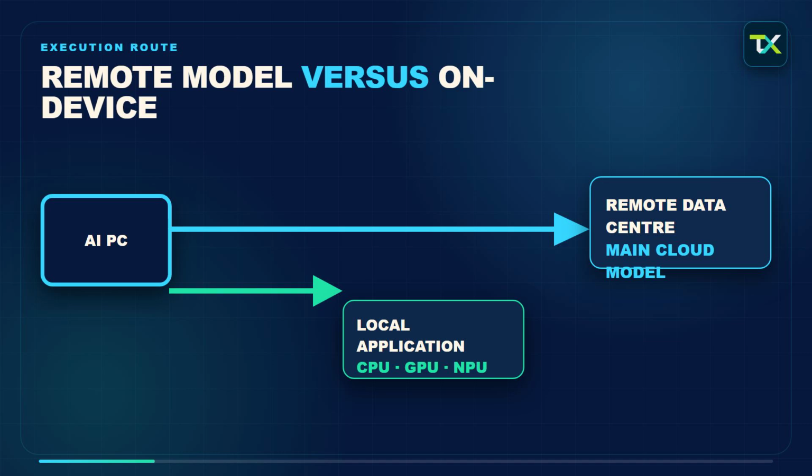Adding an NPU sticker to the laptop does not move a cloud model onto the device. The log changes only when an application or feature explicitly runs its model locally. That local workload may use the CPU, GPU, or NPU, depending on what the software and hardware support. A browser, interface, or operating system features can still use local acceleration even when the main chatbot model remains remote. So identify the execution route precisely before deciding that one local accelerator matters.